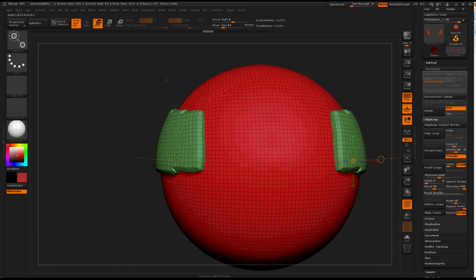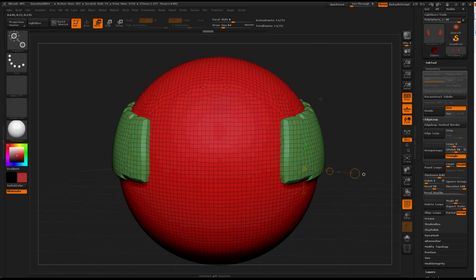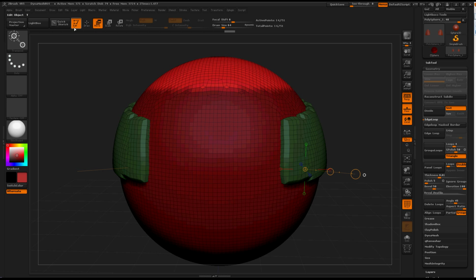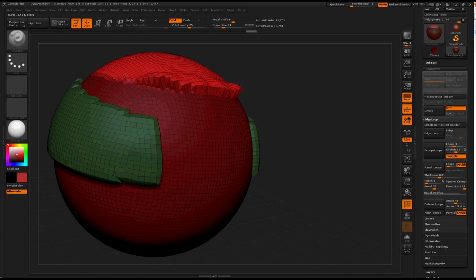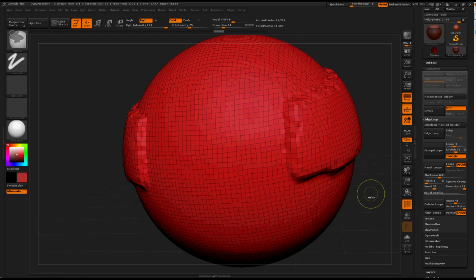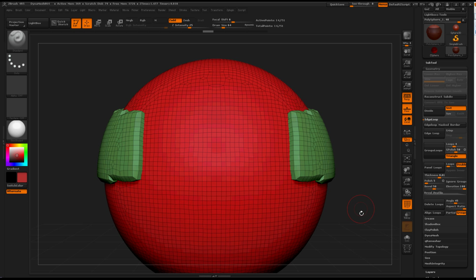Now that's pretty cool, because you would take a little while to make that otherwise. You'd have to select this, and then control-click, and then draw. That takes a long time. With this new technique that Pixelogic has made, you can easily create armor and different effects with this nice tool.